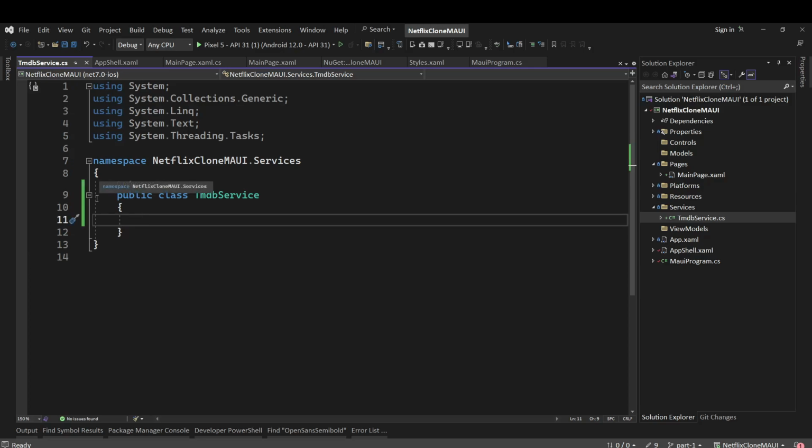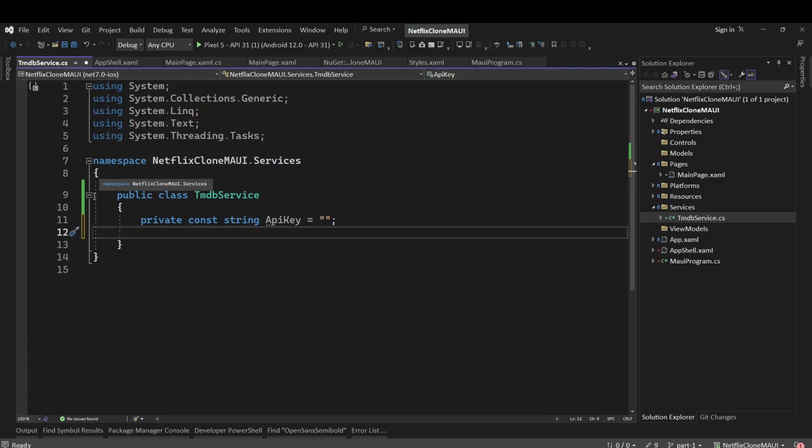So first thing is we will need our private const string API key. So you'll need to generate your API key from the TMDb website and then add that key here.